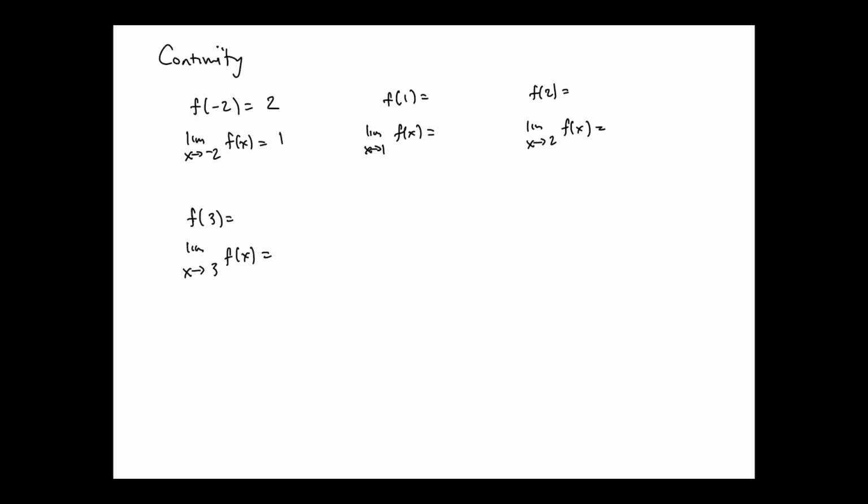Yeah, okay. What about over at 1? What's the value of the function? It's undefined. There is no dot. What about the limit? That's cool. Okay. All right, over at x equals 2, what's going on? -1 for the value of the function, but what about the limit? Yeah, it does not exist.